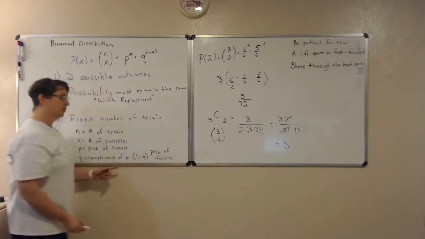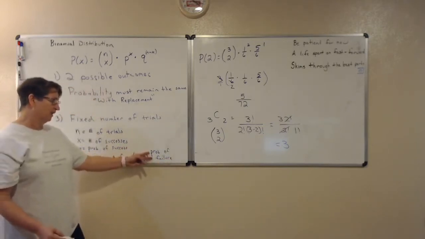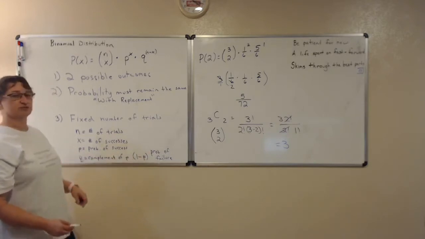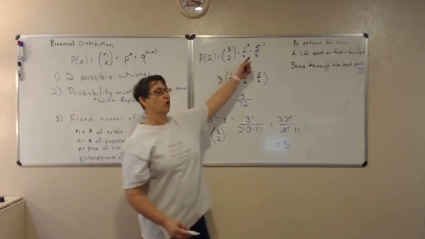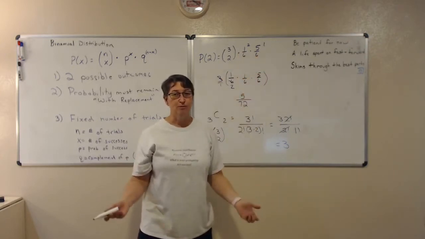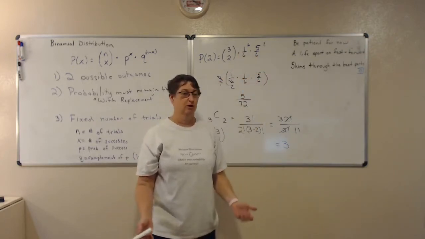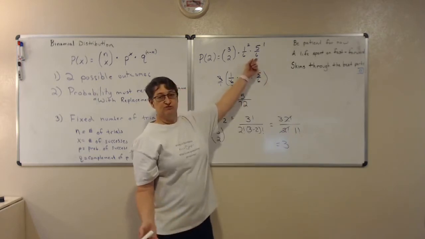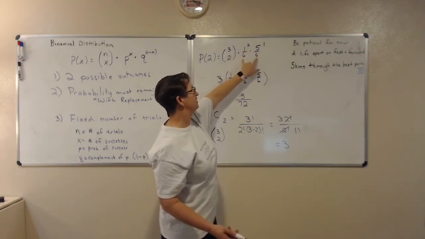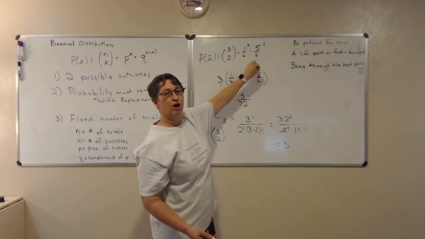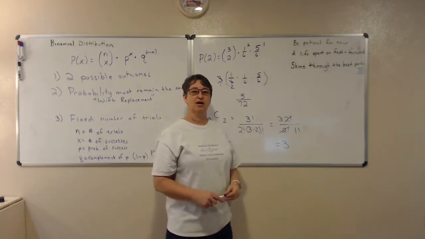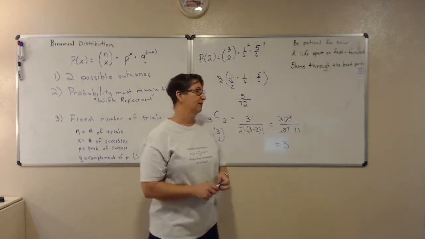But if you're having trouble coming up with what that probability is, it's just going to be 1 minus your probability of success. Notice we didn't do 1 minus 1/6 to get the 5/6. We just said, well, what's the probability that we don't roll a 4? And we knew that it was 5/6. But notice also that this 1/6 plus 5/6 gives me one whole thing. That's all of the outcomes that could possibly happen from rolling a die.